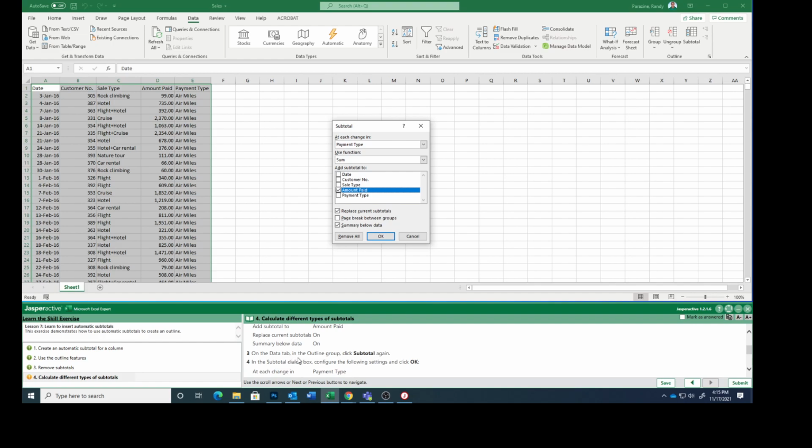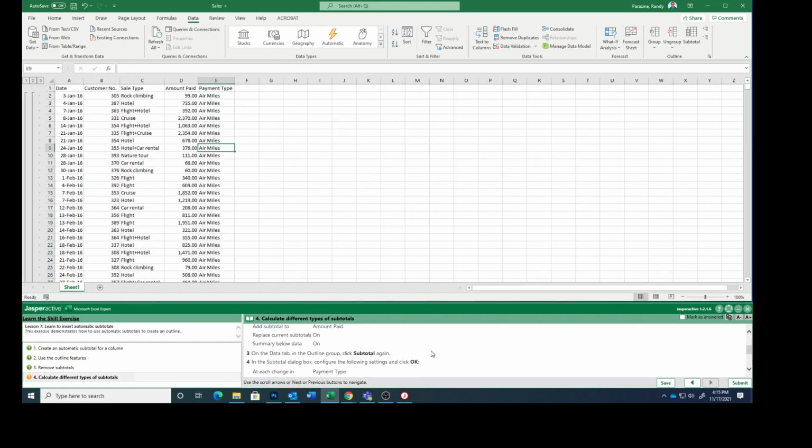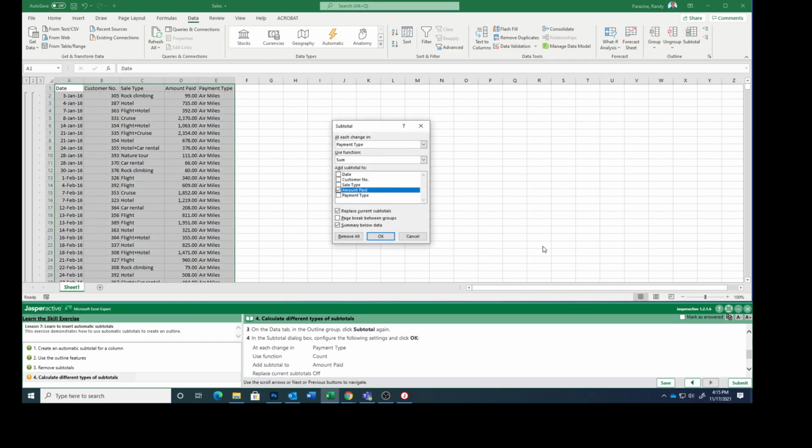Click OK. On the Data tab in the Outline group, click Subtotal again. In the Subtotal dialog box, configure the following settings and click OK. At each change in Payment Type, use function as Count.